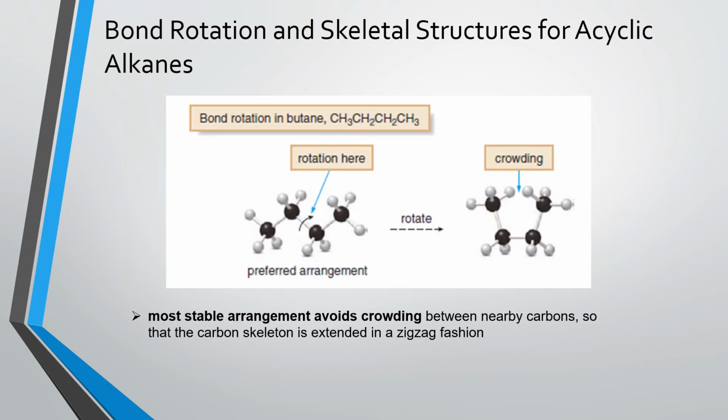So when they rotate, they rotate such that they will have the most stable arrangement. But just take note that when they rotate and find the most stable arrangement of the atoms, they move towards less crowding. Kumbaga, well-spaced yung mga atoms within the compound. Yan. So this is not good. This is not stable. Halimbawa, they expel each other, and then they form this more stable one.